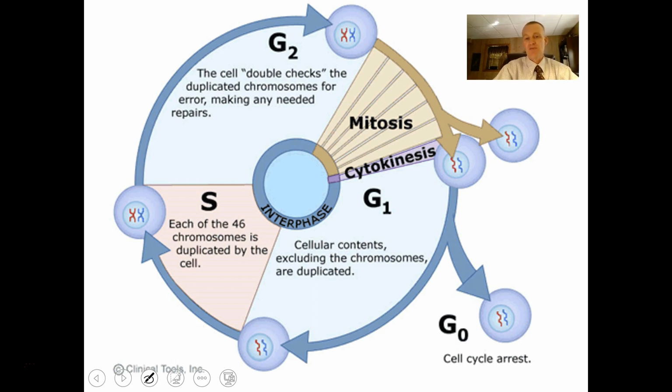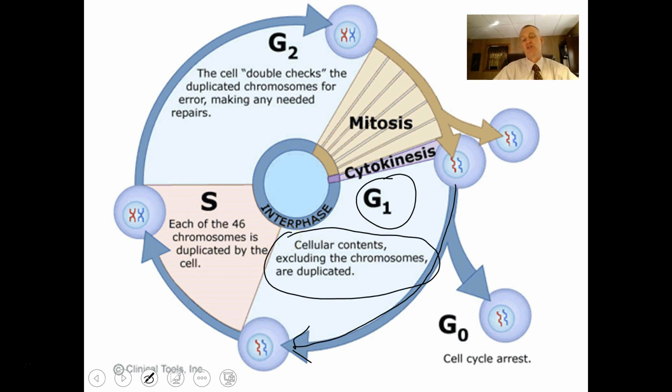After a cell goes through cell division, it's in what we call gap 1. In gap 1, this is the first little stage of a cell's life. During that, if the cell is going to undergo cell division, it's going to basically duplicate all of its contents. It's going to grow in size. I like to think of gap 1 as the growth 1 stage.